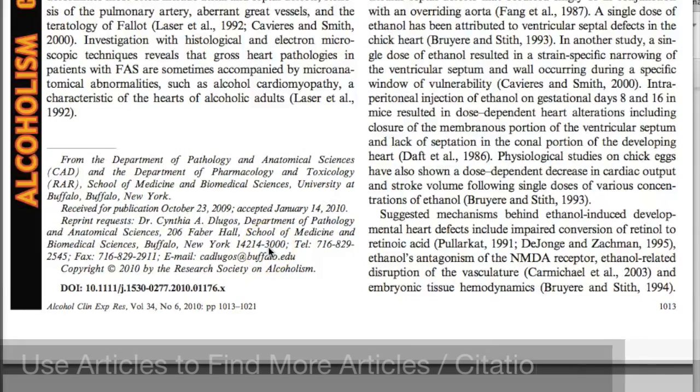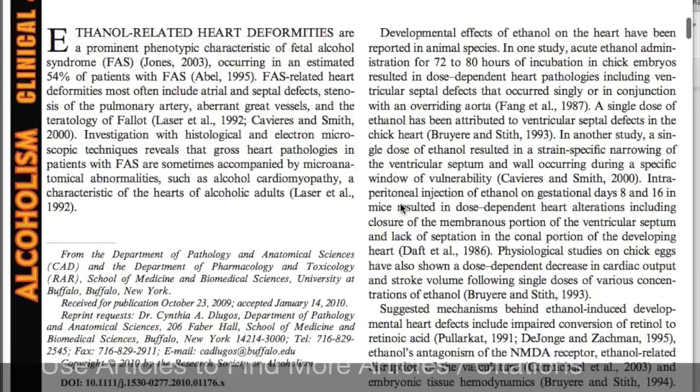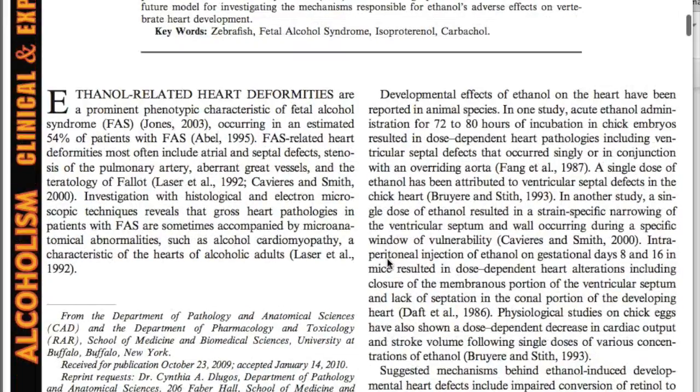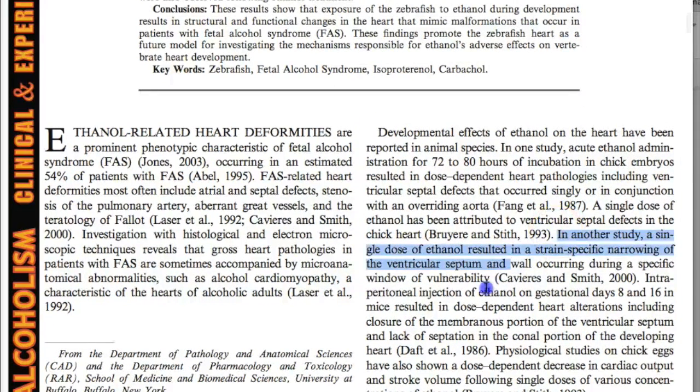One more little shortcut: if you're having trouble finding sources that say exactly what you want, and you're within an article and you find that this author is citing someone that you want to cite, you can use their citations. You should be going to the article itself to look at it and make sure it's what you want, but it's just kind of a little shortcut. So let's say that I'm really interested in this sentence and I want to cite this source. So I'd go into Google Scholar, search for it, open it, make sure it gives me what I want. But I can just take the citation from here to make it faster for myself.